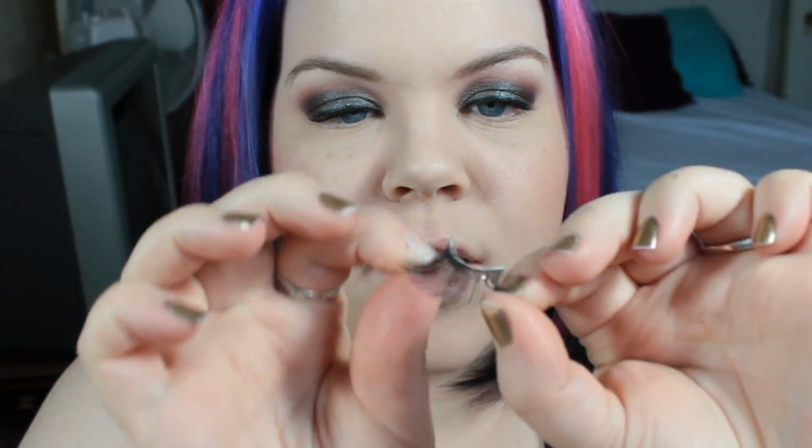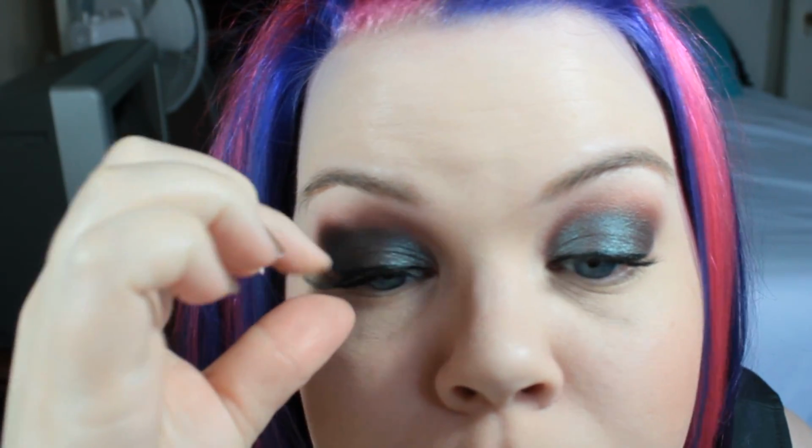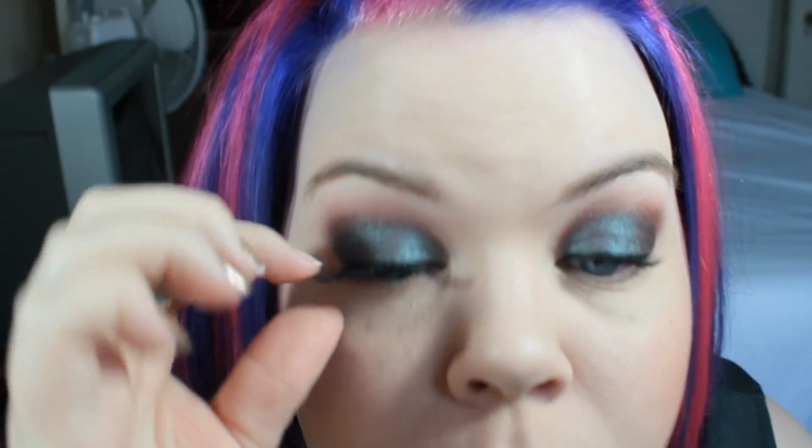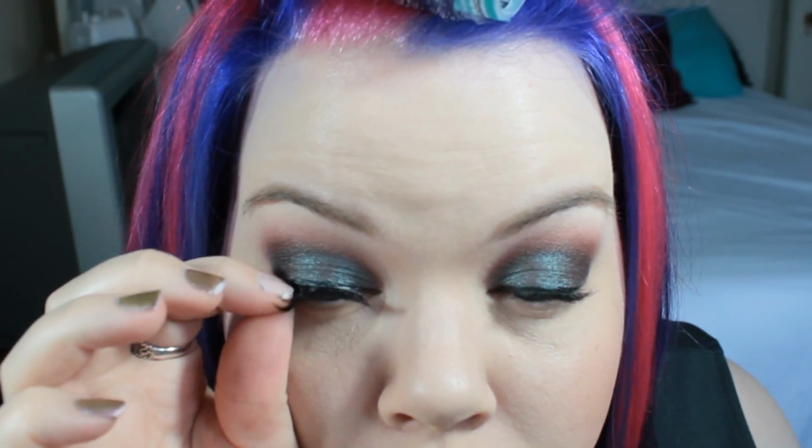Now you could leave your eyelashes with just the mascara, but I want to do false lashes. These ones are from Sugar Pill, and I'm not entirely sure what the name of them is because my package isn't labeled, but I will of course have that listed on the blog with all the other products used today. Go ahead and carefully place those on the lash line.